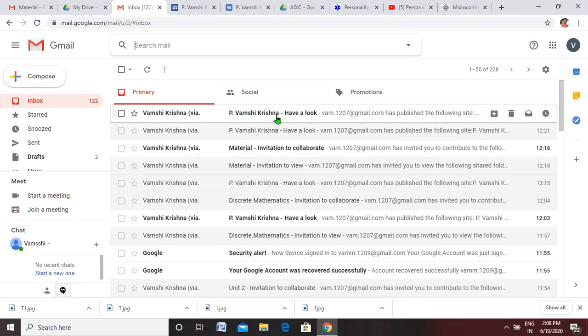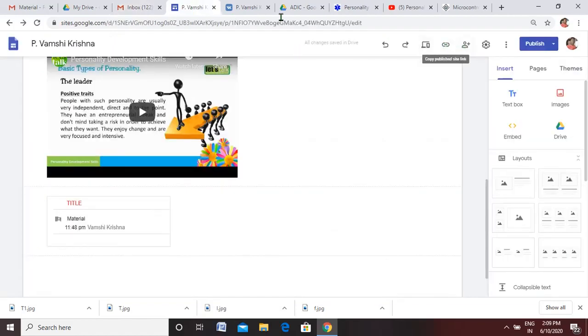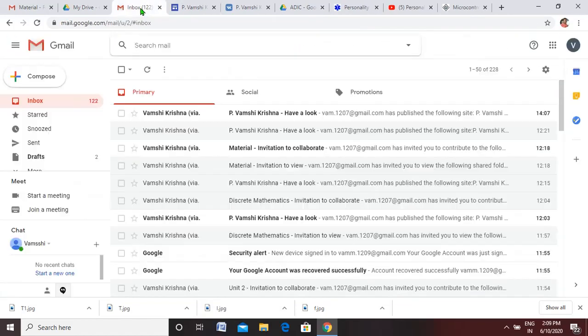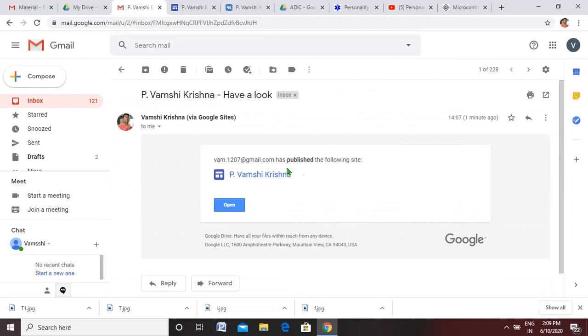So here this is the student. Whenever you share the link to your student with the help of a mail ID, immediately in your student's mail the message goes and it will display like this. So just publish with this following set, just open.